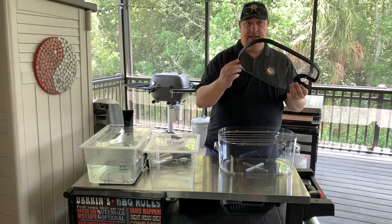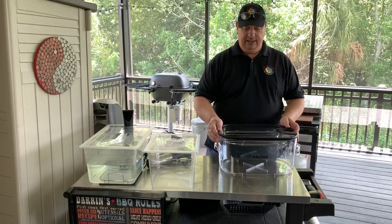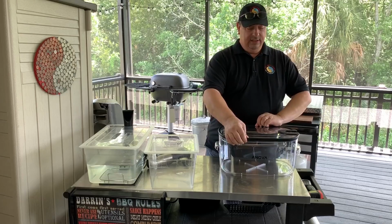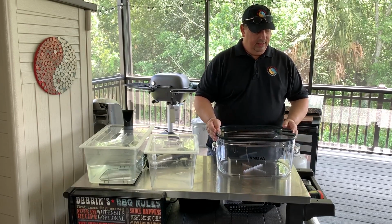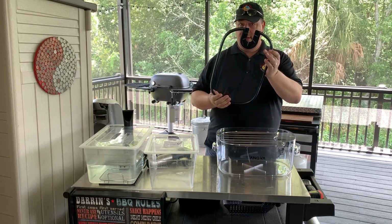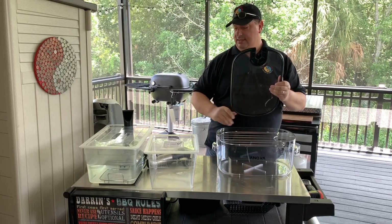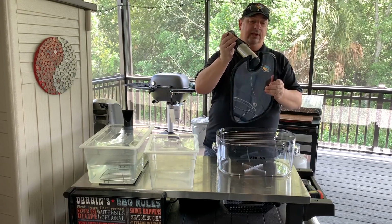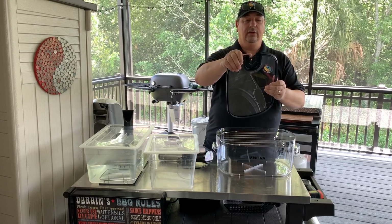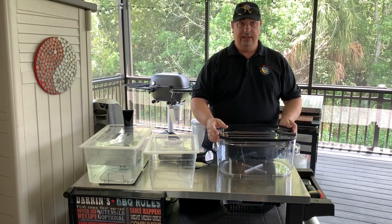The lid actually has a nice gasket around it, so it seals up really tight, so you don't have any kind of leaks. This doesn't, this just sits on top. This has got a nice seal to it, so that you don't have to worry about leaks. This also has, not really an adjustable hole, but it actually has a rubber gasket around it that'll fit pretty much any sized sous vide unit. I mean, it's designed specifically for the Anovas, but the different size Anovas, it'll fit a Joule as well, because this little rubber thing will conform to pretty much any size sous vide unit you have. It doesn't even have to be an Anova.